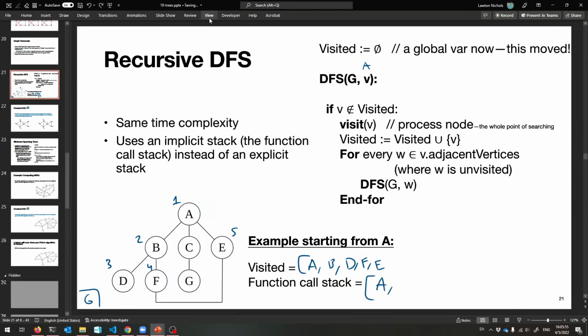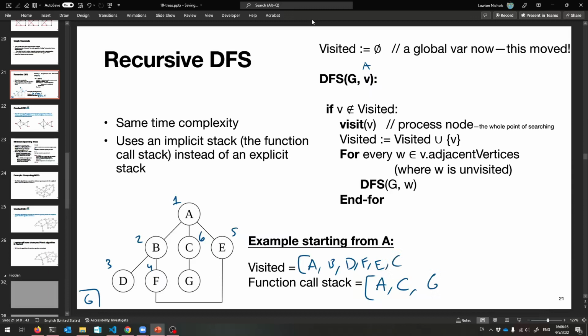So let's just do that. So A is going to make a recursive call to DFS on C. Let's go visit C now. And, well, we haven't seen it, so let's add it to our visited set. It's the 6th thing. And let's make a recursive call to every unvisited adjacent vertex. So looks like only G is left. So I'll make one last recursive call. Sorry, I forgot to add that to our visited set.